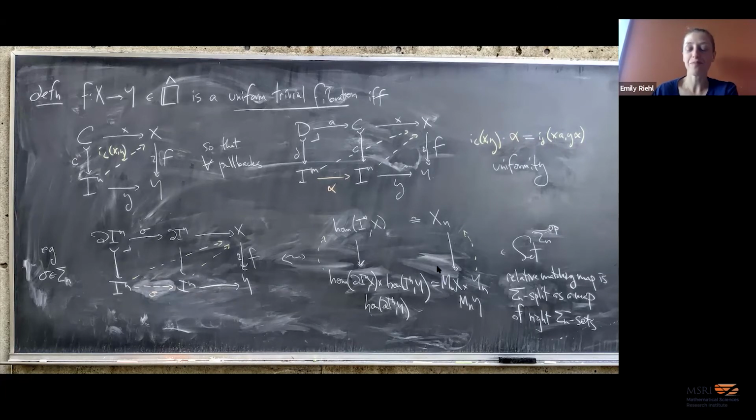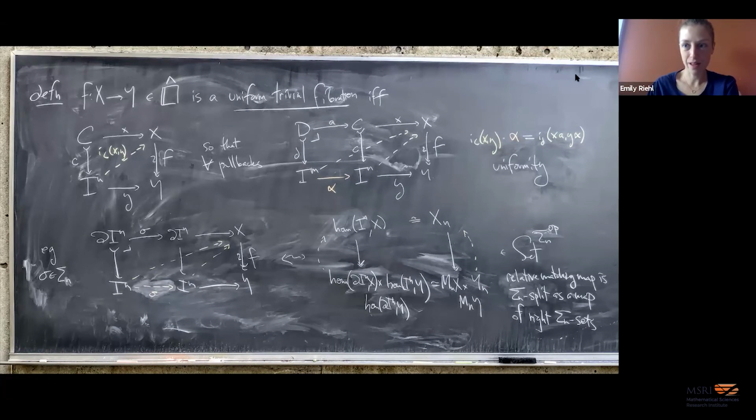So if you're trying to lift something that's defined from y up to x, inductively at step n, you've done it for all the previous dimensions. That's the bit that's seen by this mnx and mny. And so you need to lift along a thing like this, but it's a little more complicated in this generalized setting because we have these symmetries. Having an equivariant split map is going to solve that problem for you, basically. So that's what the trivial fibrations are about.